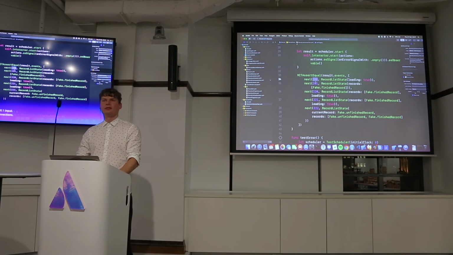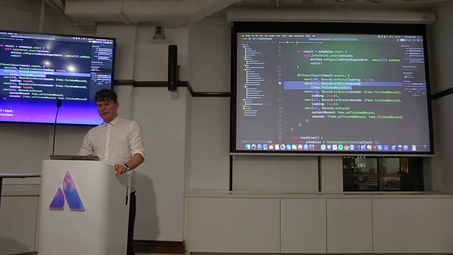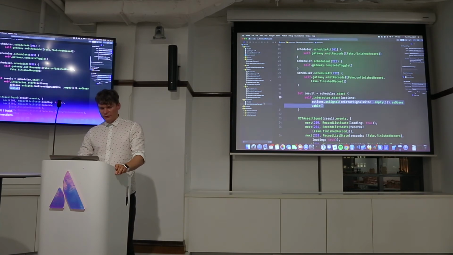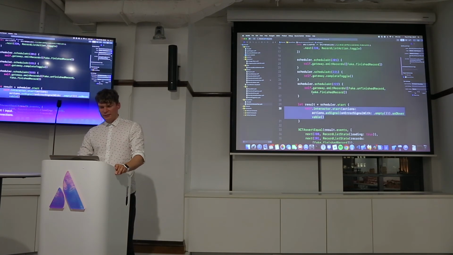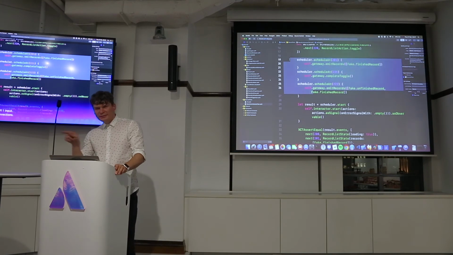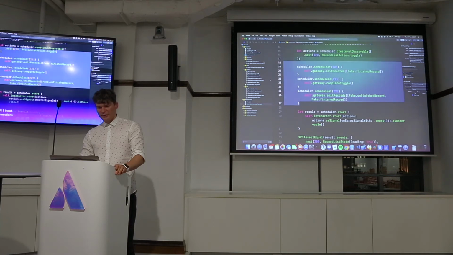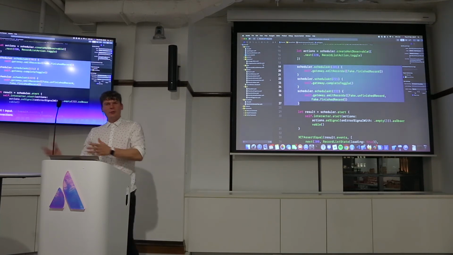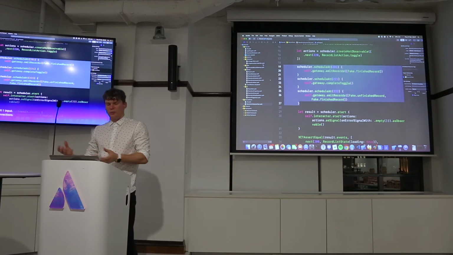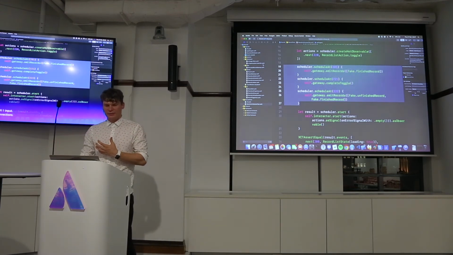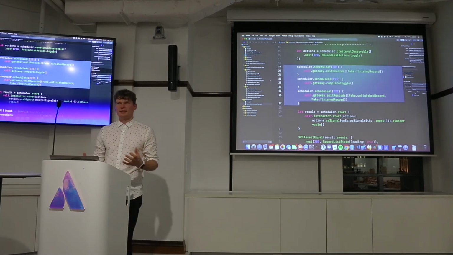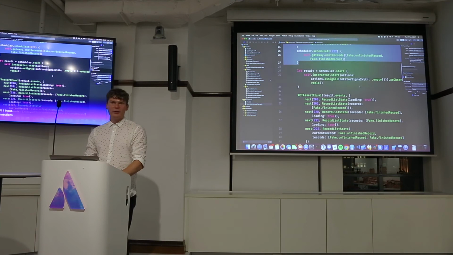So at 200 mark, we were expecting a state with loading true. At 201, we're expecting a state with finished records, and etc. Then we run this whole thing, send actions at particular times, and then simulate the gateway responses at particular times. And we compare it with the result we received from the stream we received from the interactor. In this way we test it and make sure every state is the one we're expecting.